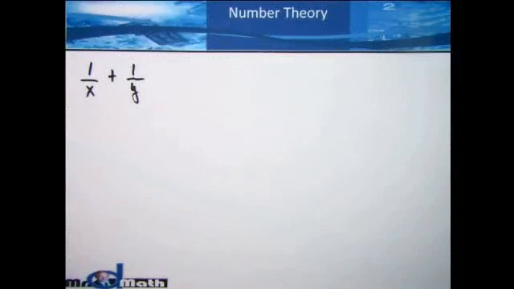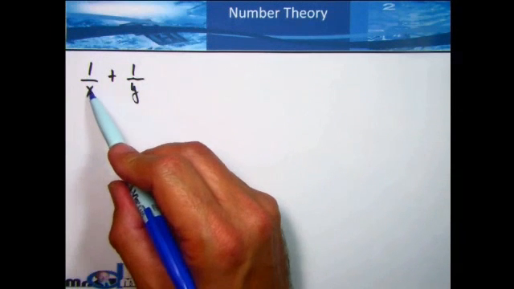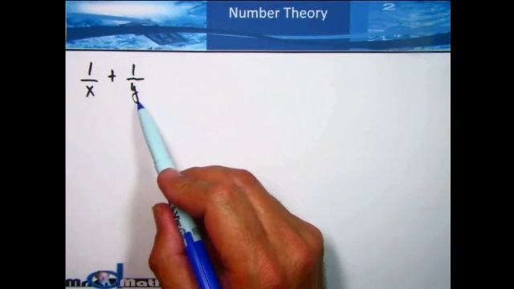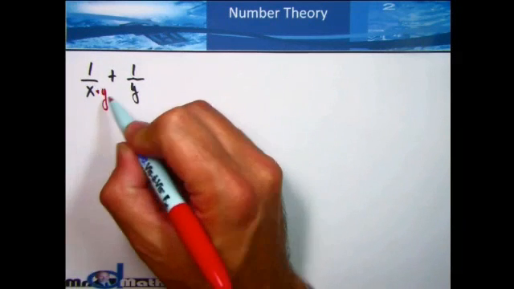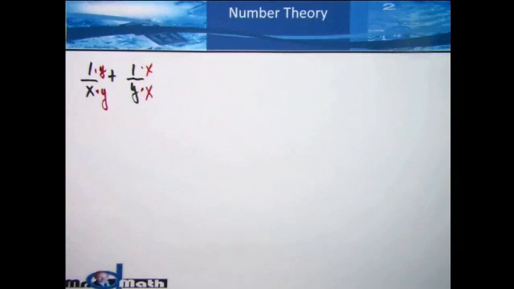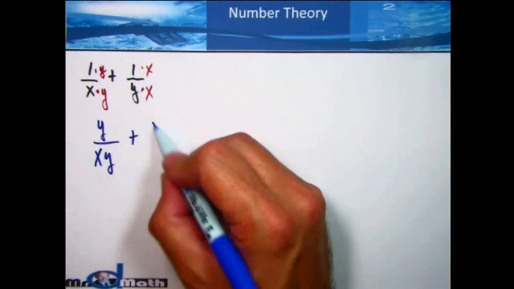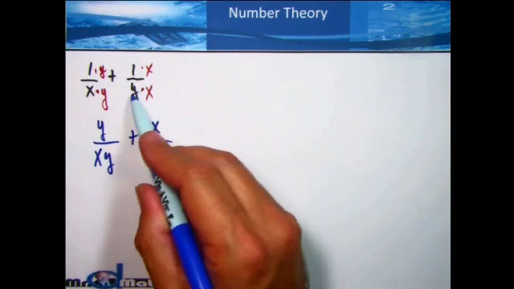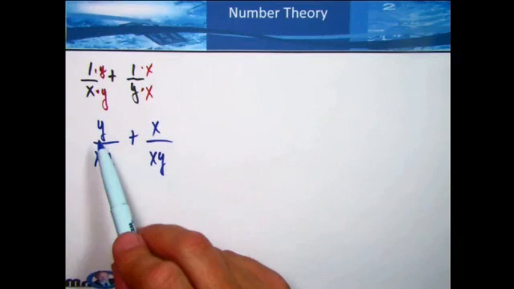In this session, we're going to look at adding fractions when the denominators are variables. You do that exactly the same way as with numbers, by looking at the factors of the variables. Let's look at 1 over x plus 1 over y. The factors of x are just x; the factors of y are just y. So the x is going to need a y, and the y is going to need an x. I'll multiply the bottom — and whatever I do to the bottom I do to the top. Now I have 1 times y which is y, over x times y which is xy, plus 1 times x which is x, over y times x which is also xy. Even though it says y times x, we write it as xy in alphabetical order.